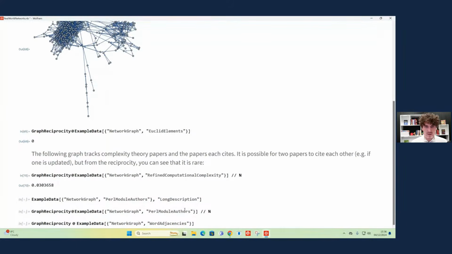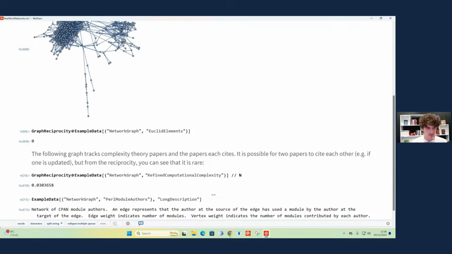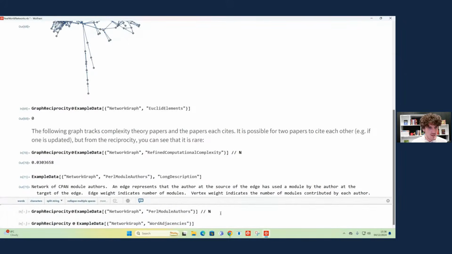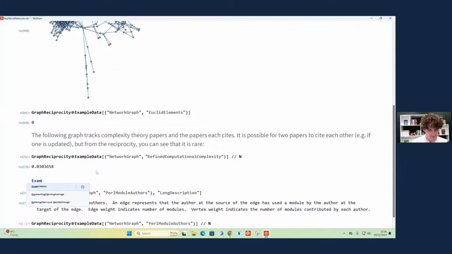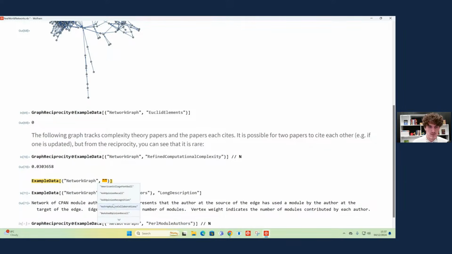Okay, we can also query things like the long description of these graphs. I believe it starts to come up with an option as well. Yeah, straight away, we're given lots of options that we can start to choose from because these are all named.